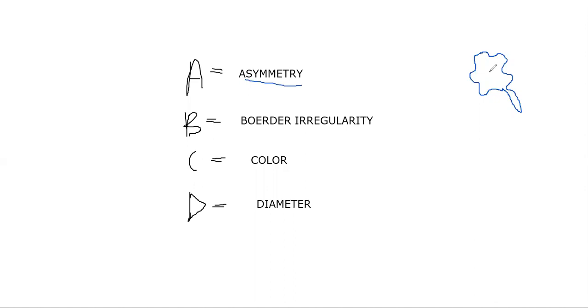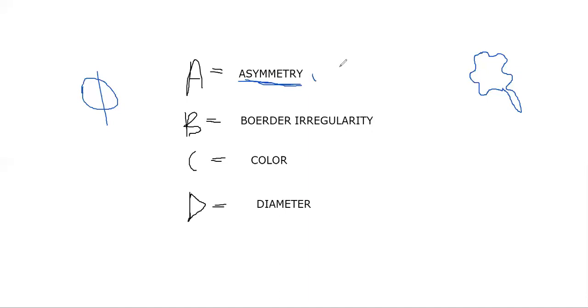But we know that we have 3 types of carcinoma. So we have to find out now whether it's a basal, squamous, or a melanoma. If it's a melanoma, it will be asymmetrical, meaning that if something is symmetrical, if we cut it in half, it will have equal sides. This one, if you cut it in half, it won't, right? It must meet all 4 of these things for you to conclude that it's a melanoma. If it's asymmetrical, it has border irregularity, the color is somehow off, but the diameter doesn't meet the requirements of a melanoma, you can't conclude that it is a melanoma. It must meet all the conditions.